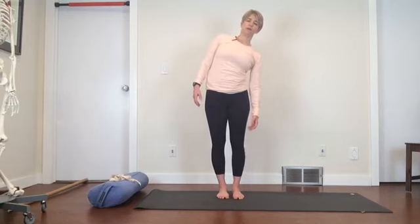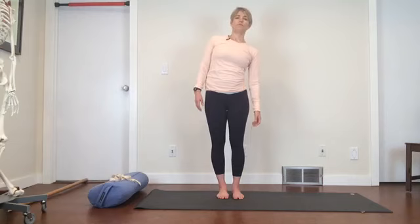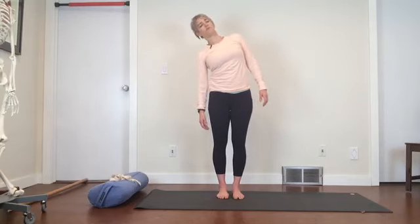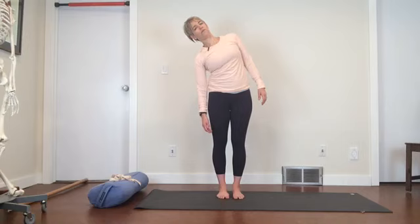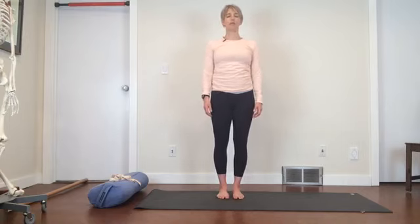Feel those feet. Let's take a side bend. And a side bend. Great. Okay, and then come on back. Now remember, if you can, from when you first came up to standing, you were noticing the tripod, center of the heel, ball of the foot, base of the pinky toe.